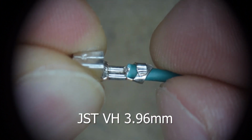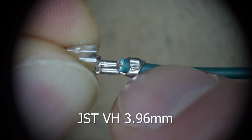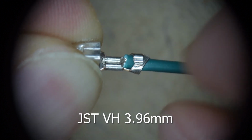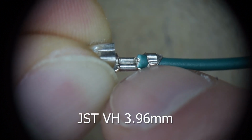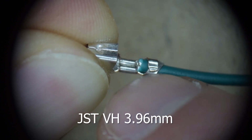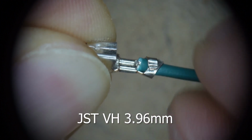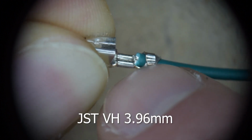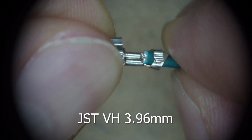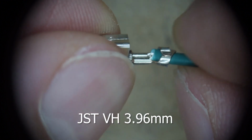So what does a decent crimp look like? This one isn't perfect. You can see that these fingers didn't completely grab the insulation, but it still is grabbing it, still looking good. And then another thing to look for is that you have wire strands sticking out from this crimp area and wire strands on the other side. So you want a good insulation crimp and a good contact crimp. So this one's good enough. It may not be IPC rated, but good enough.